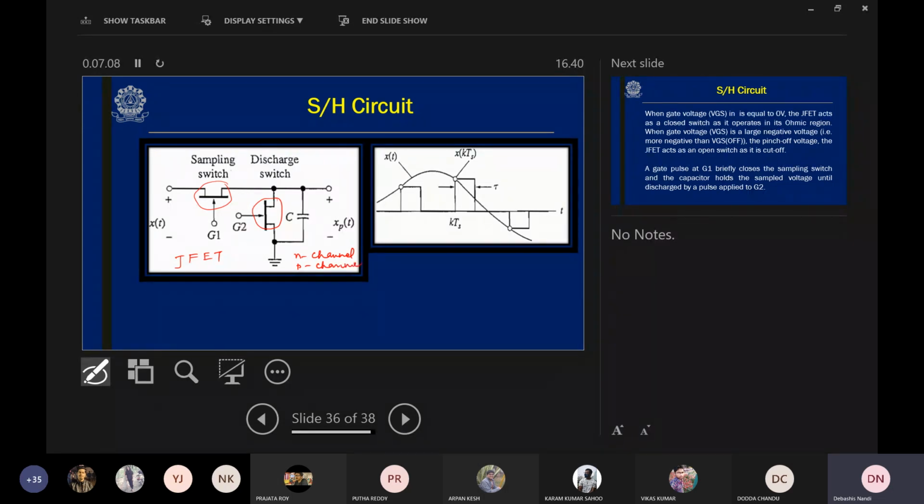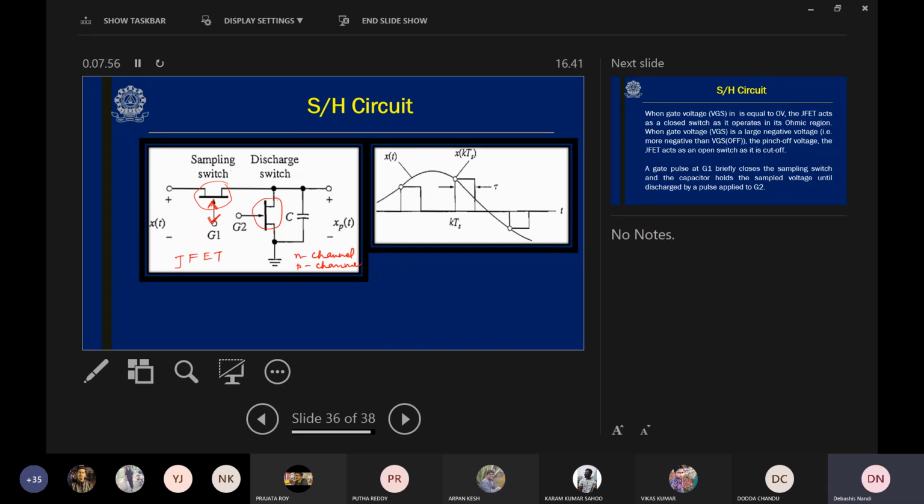Here, the symbol says, since the arrow sign is given like this in the gate, how many terminals are there for a JFET? Three terminals. One terminal is called source, another is called gate, another is called drain. I think you have studied this part in the analog circuits class. Can anyone remember? So this JFET is an N-channel FET. In case of a P-channel FET, the arrow sign will be in the opposite direction.